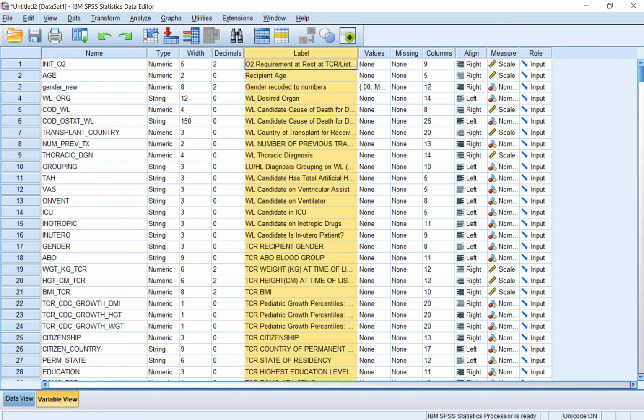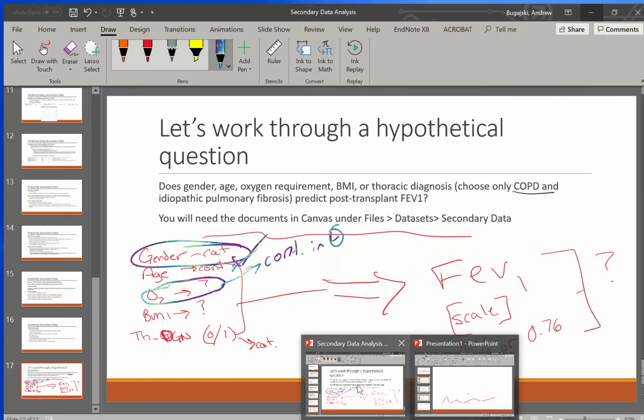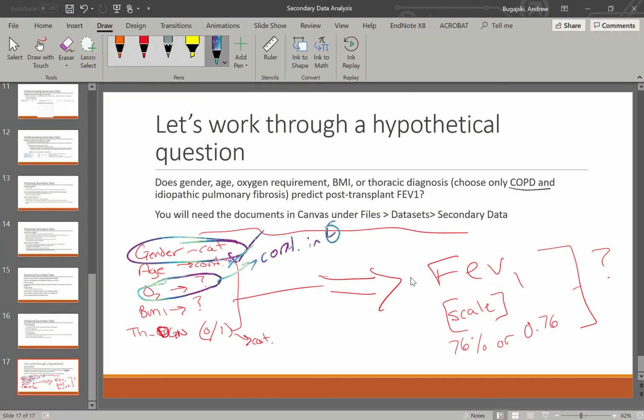So we're interested in people with COPD and idiopathic pulmonary fibrosis. So we said idiopathic pulmonary fibrosis, 1604. COPD was 1607.